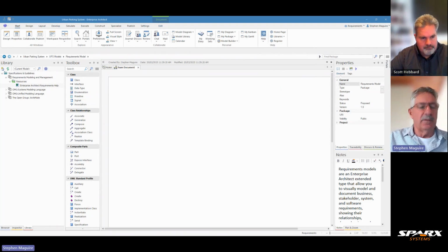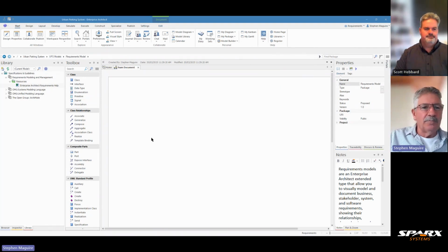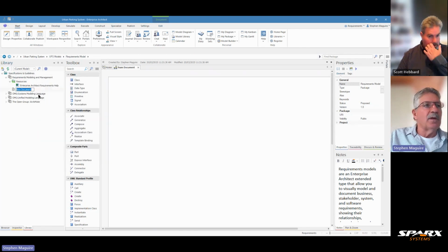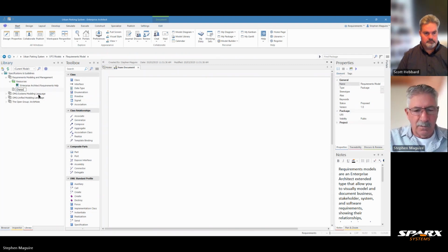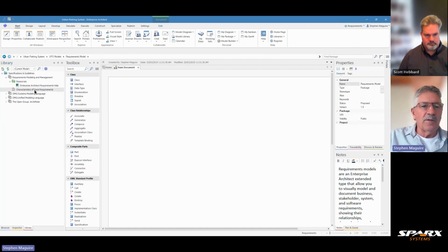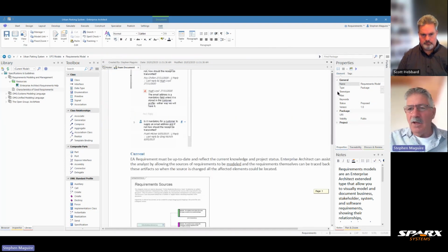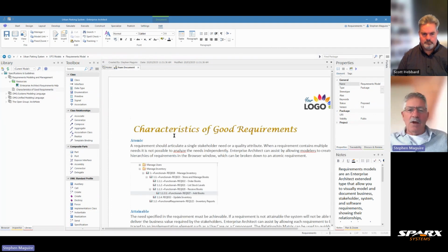Yeah, exactly, Scott. The other thing I'm going to do is put in another document, if you like, that's going to help us with requirements as well. So I'll click there and say new document, and I'm going to call it characteristics of good requirements. So this is a kind of cheat sheet or a bit of help for people. So let's make sure that's open, and I've got some things in my buffer here. Let's put that in, and you can see now that I've got this document here, characteristics of good requirements.